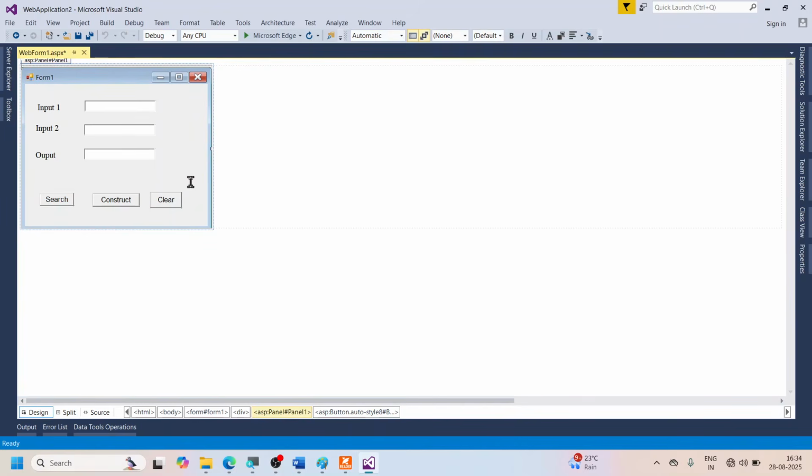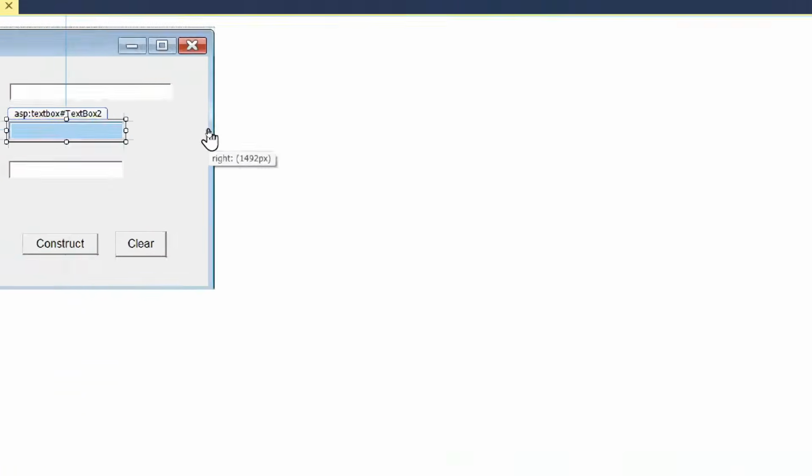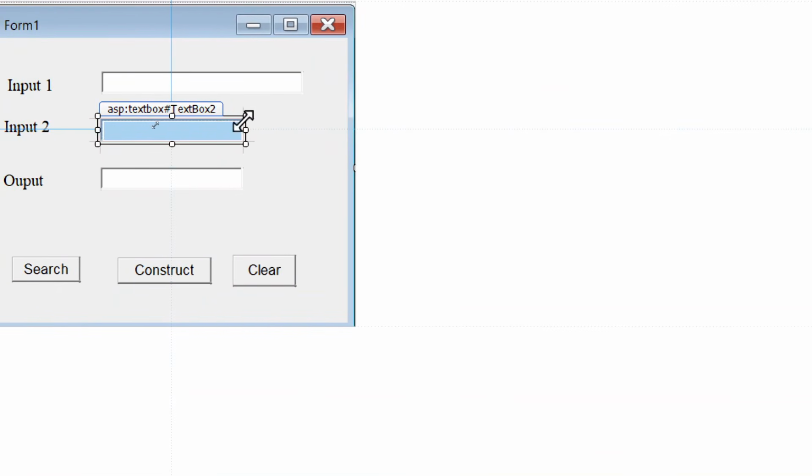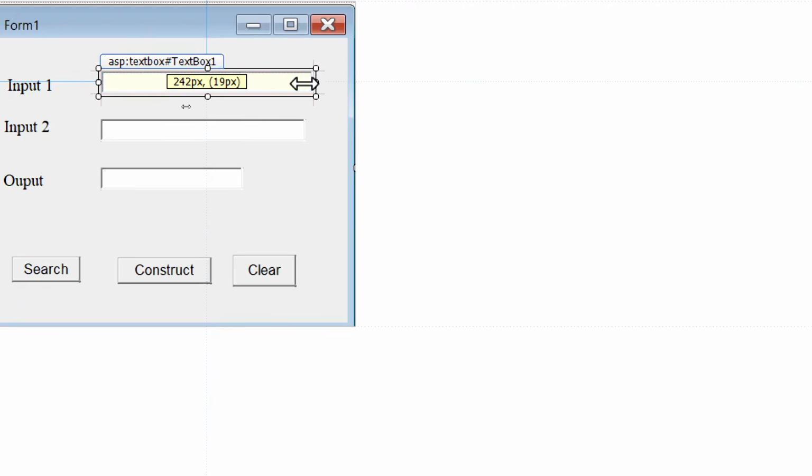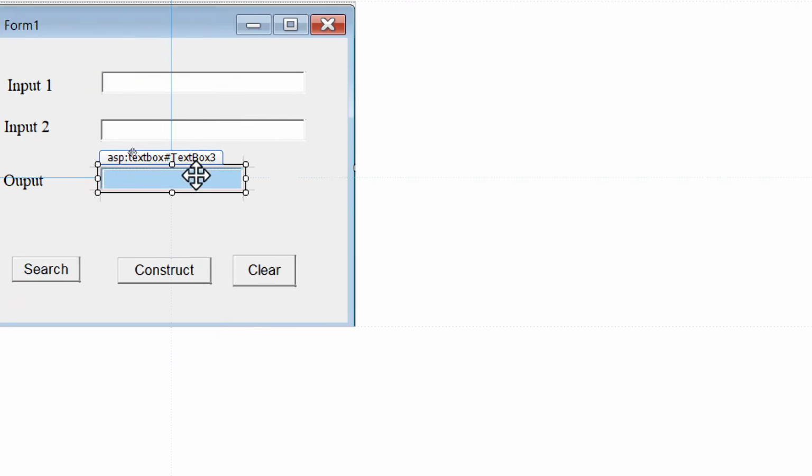I'm not going to do that, and I assume that you are also not going to do that kind of thing, but I will slightly increase the size of it by clicking here and getting the mouse pointer at this point. You see a two-headed arrow, click and drag it. Don't leave the mouse pointer, just drag it, and you can increase the width of it. So that's enough for us.